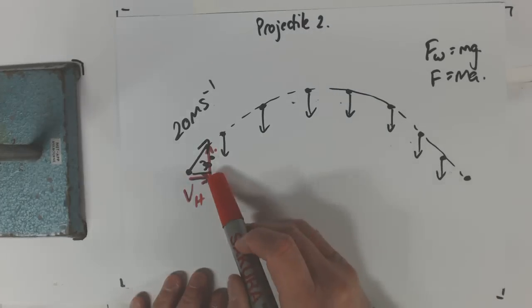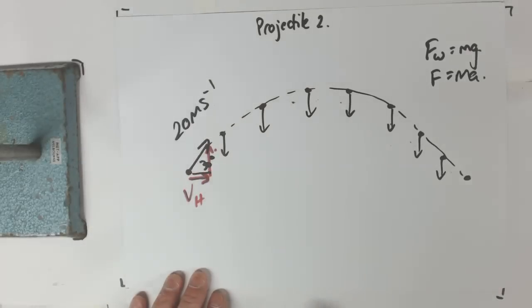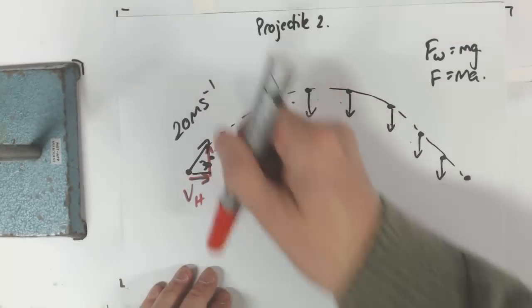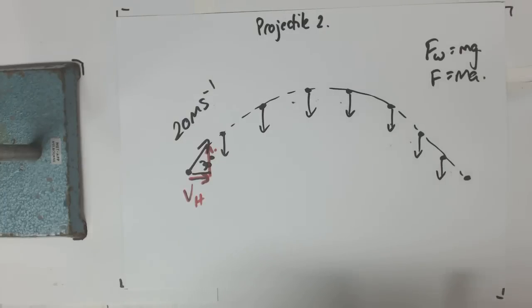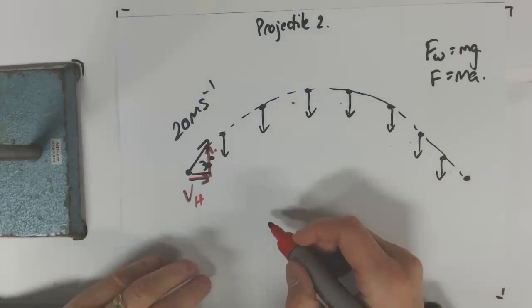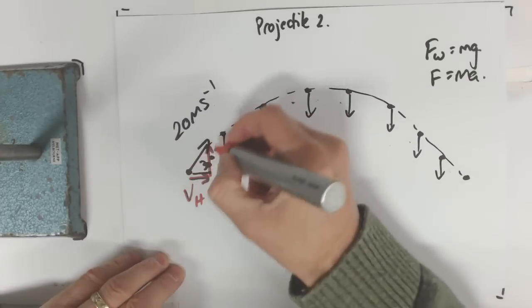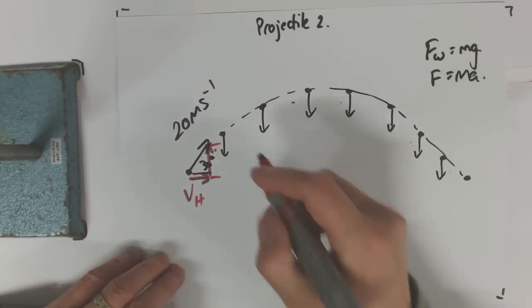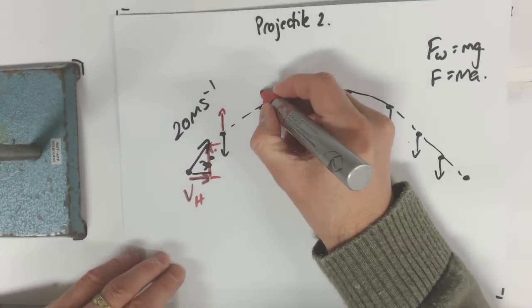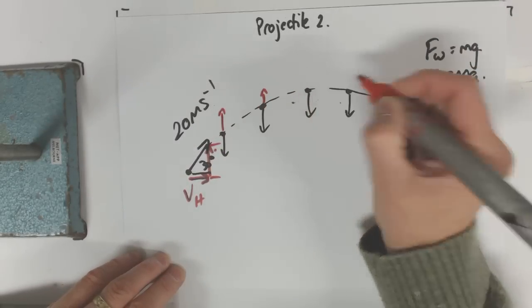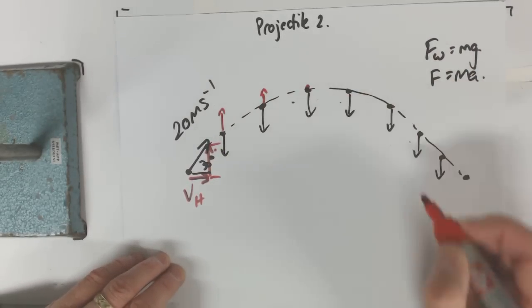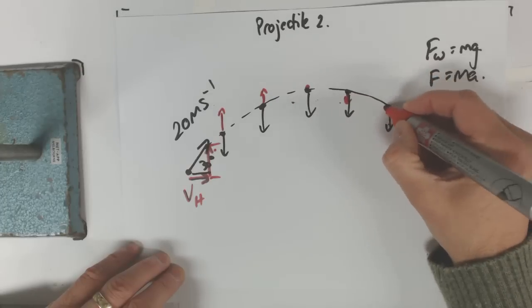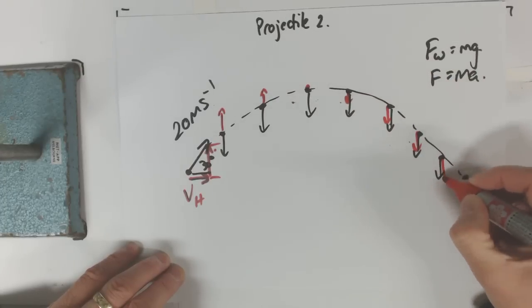What's going to change is this vertical velocity, and that's because it's got a force acting vertical, and that force is gravity. So that velocity starts off quite high. This is its value when the ball gets kicked. I'm just talking the vertical component. It slowly gets less and less as the ball travels up until at the top it's 0. Then it turns around and starts to get bigger and bigger as the ball comes down, right?